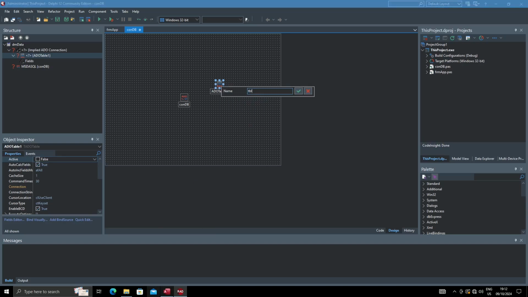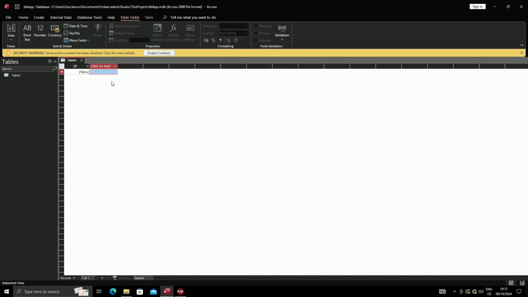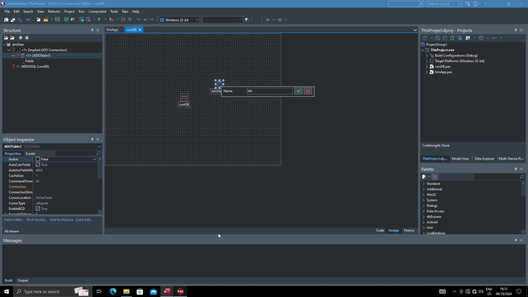Say TBL. Okay, we don't really have many tables. Table TBL me.